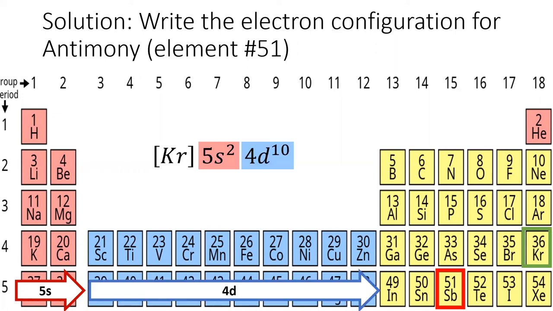As I continue to the right, the next 10 spaces are transition metals, which have d electrons. The d shell is always one number behind the s and p shells. So I write 4d¹⁰.